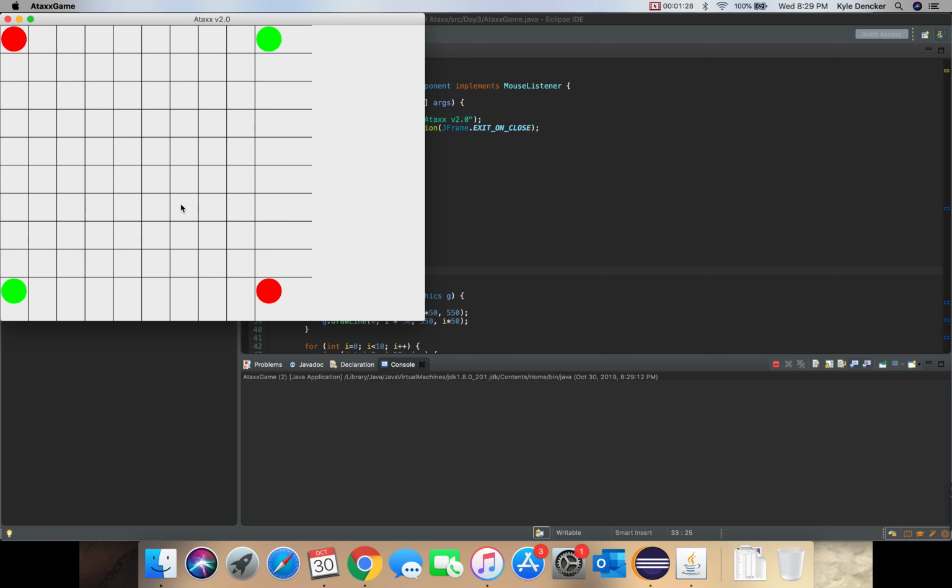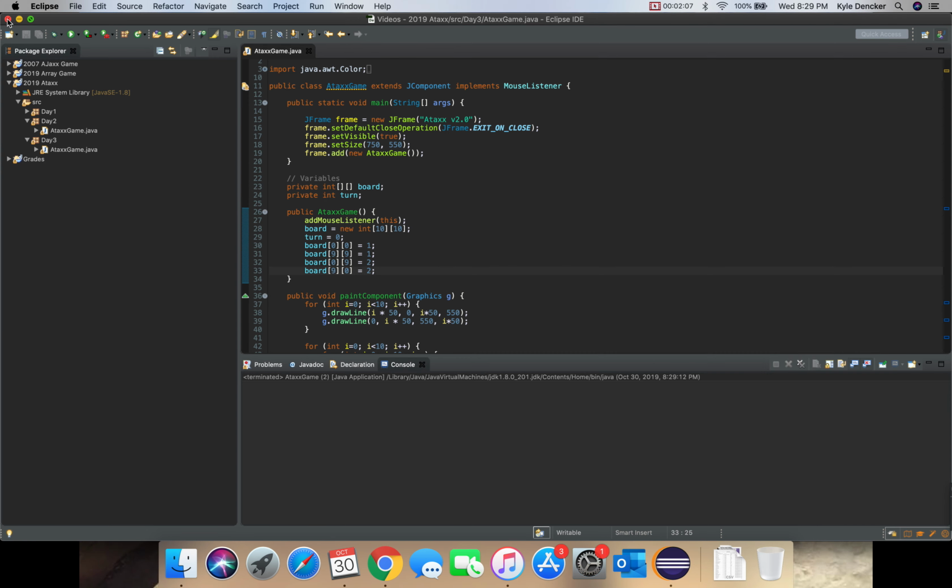So now we have our starting configuration of the board, and we want to make it so that a piece can move up, down, left, or right from any move that we make. The logical approach is to figure out where a piece is and then move over up, down, left, or right. But when we're checking, it's easier to find where we want to move and then check if there's anything within 2 of that particular piece. So it's kind of like checking things backwards. That's what we're going to be doing today.